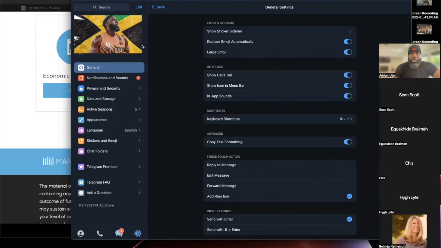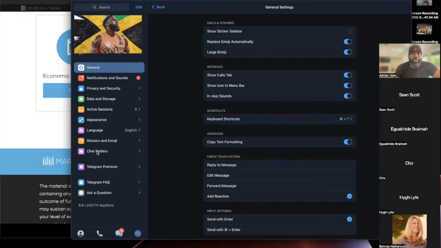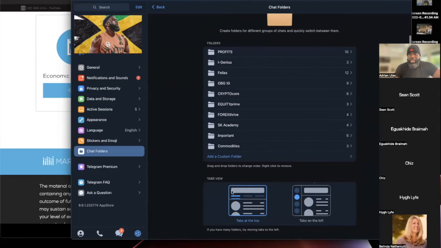All right, so we got our folders, family. Let me know. That's how you organize your folders. On the computer, this is what it looks like, because you can move your folders to the left side or the right side. Right here it tells you tab views on the computer. I'm not sure if you can do it on the phone. On the computer, you can put it to the side or above. You select. I got mine above.